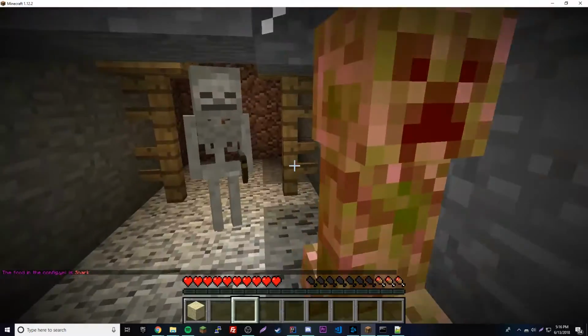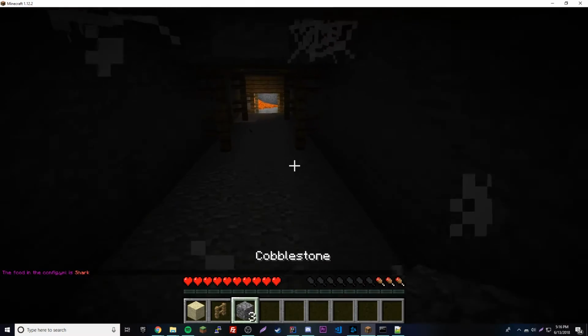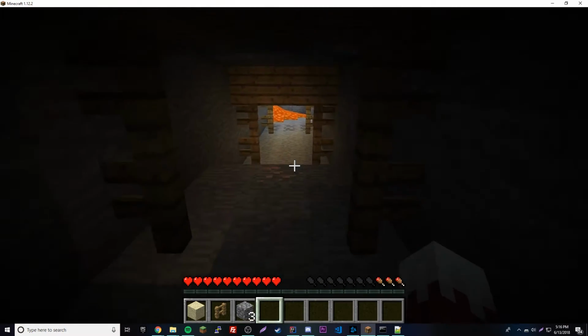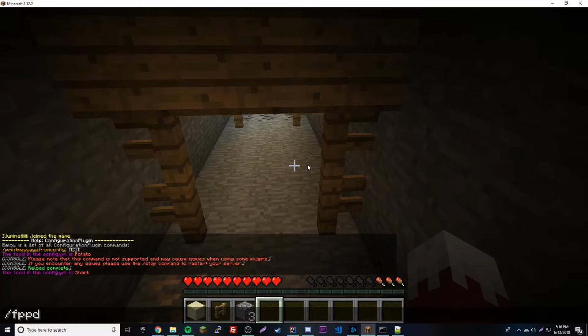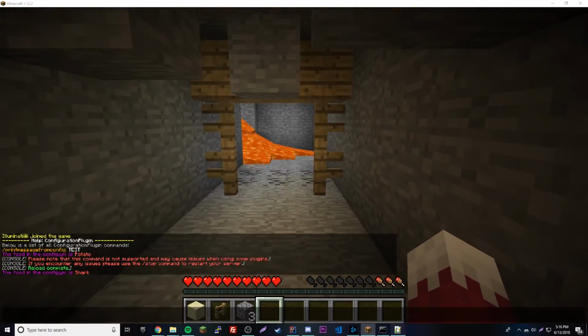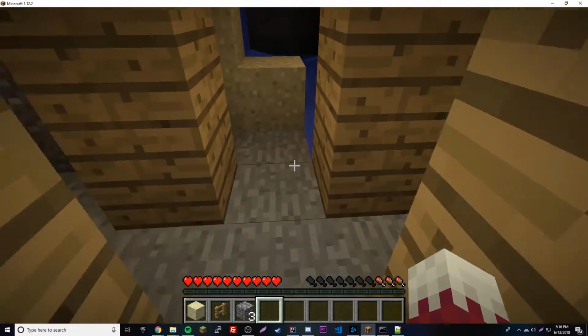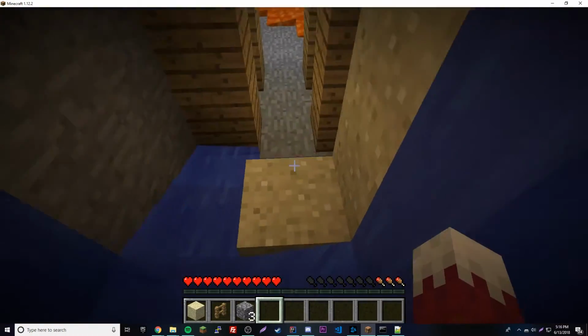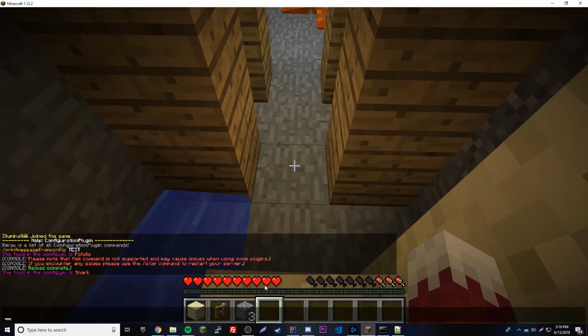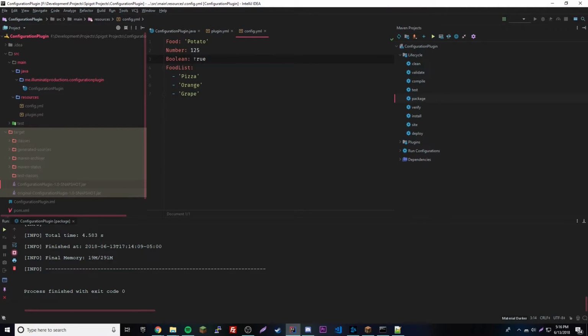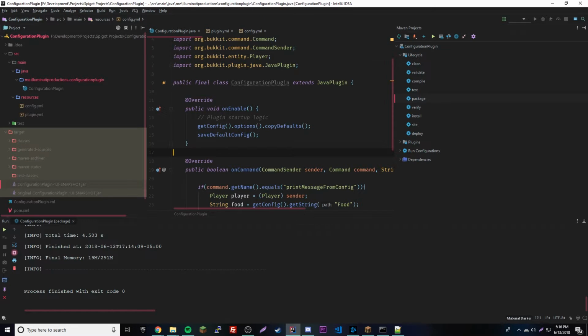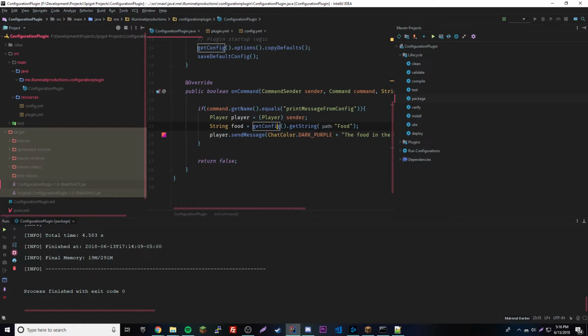So now you can change messages almost in game, and we're actually going to be able to do that. We can run commands that change the config in game, so we don't have to go into the file. But that's later on. So now that we access the string within our plugin, we're going to access the other data types that we specified in our config.yml. So let's go back in here. And let's try and access number and boolean. It's the same way, but of course you're not using getString, you're using the other ones. So let's do that.